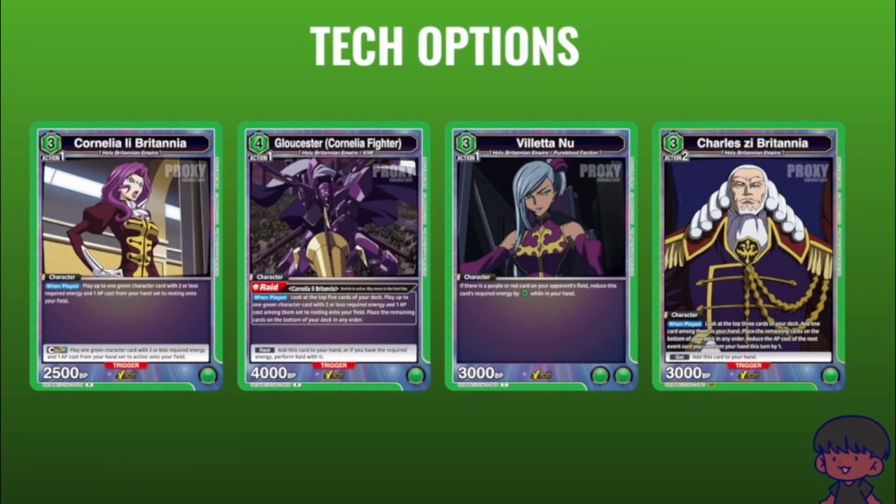And then the final tech option I really need to talk about, and probably my favorite so far, is Charles Z. Britannia. I never thought I would be saying this, but it has the effect of when played, you get to look at the top 3 cards of your deck and add 1 card among them to your hand and place the remaining cards onto the bottom of your deck, and then you get to reduce the AP cost of the next event card you use from your hand this turn by 1, and then it has the additional get trigger from it as well. And plus on top of it, it's a 3k BP.